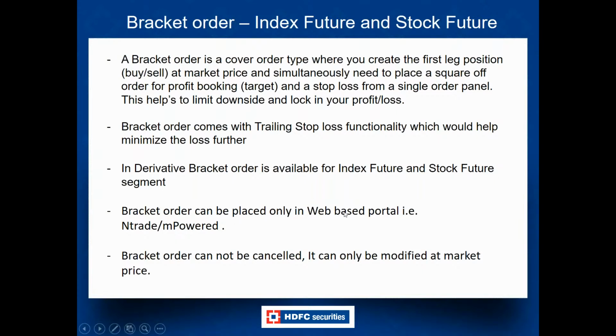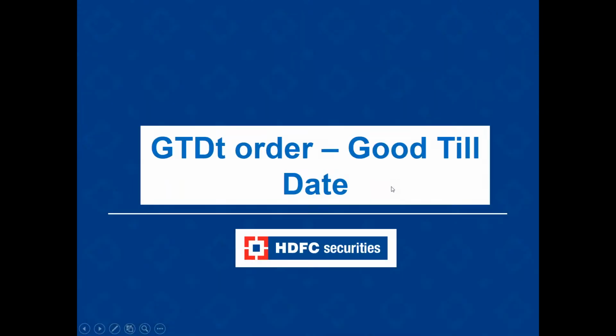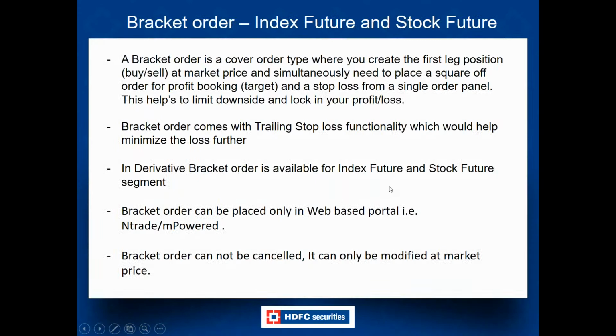It is only available for index futures and stock futures. Bracket orders can be placed only on the web-based portal, that is N-Trade and Empowered. Bracket orders cannot be cancelled. They can only be modified at market price. So as we mentioned, bracket order is only available in index futures and stock futures. It is not available in options as of now.